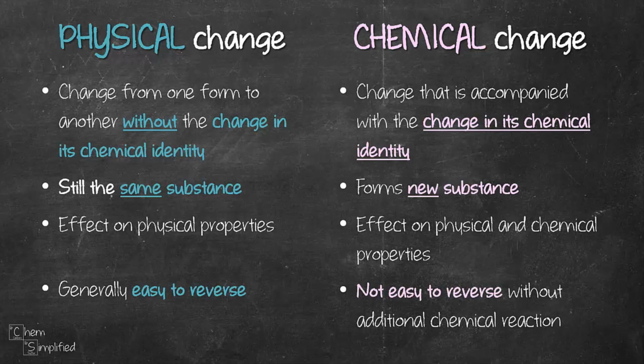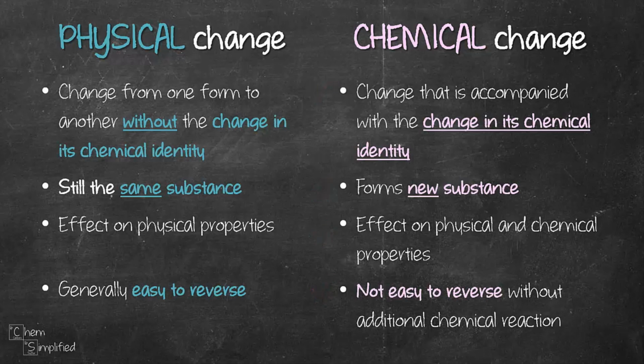So let me use an example, burning paper. If you imagine before burning, you have a piece of paper, and after you light it up, it burns into ashes. Before burning, it was a piece of paper, solid, and after burning, it becomes a smaller piece. So there's a change that we observe in its physical properties. In terms of its chemical properties, it changes its identity entirely. It was paper before burning, and after burning, it became ash. Ash is not paper, it's a new substance. Also, I can't reverse the change, meaning I can't turn the ash back into paper. So that basically illustrates chemical change.